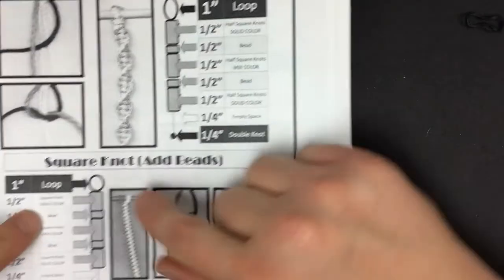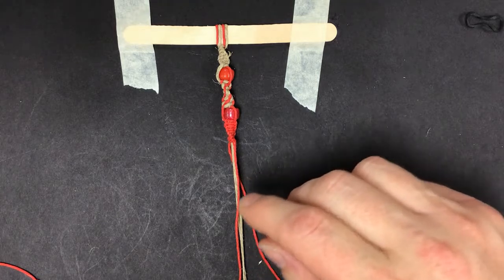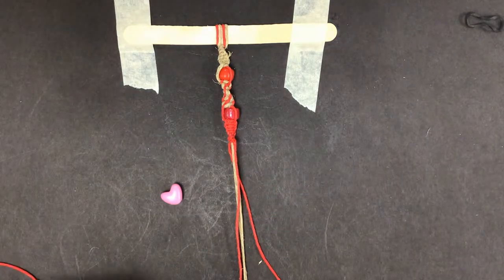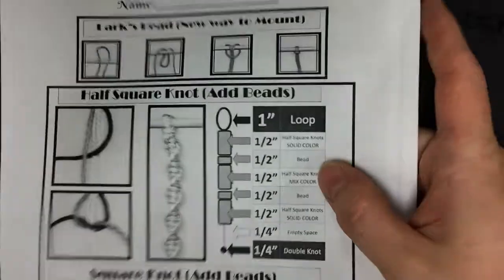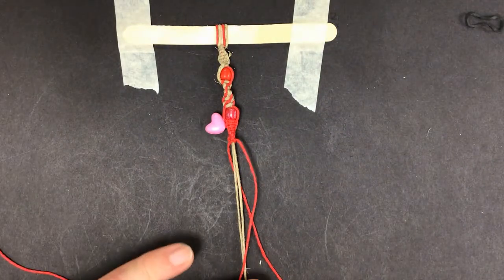So I'm going to switch over now to the square knot. And it says a loop. We're not going to worry about that, but I'm probably going to throw another bead on just so I know that I'm kind of switching to something different. Looking at the top up here, it does say solid color first. So I'm actually going to switch to a new solid color.